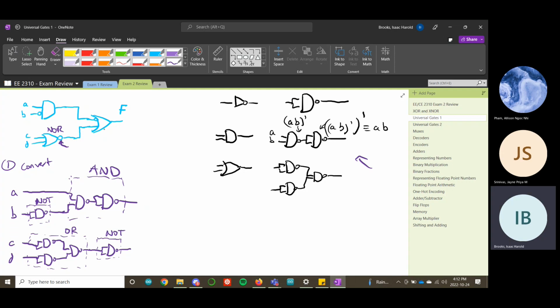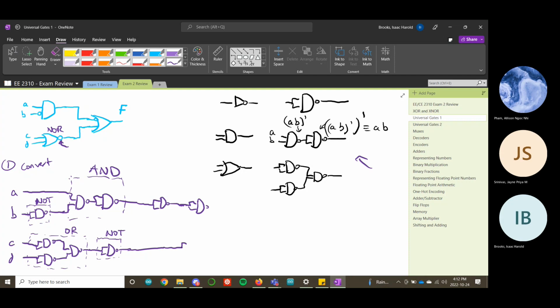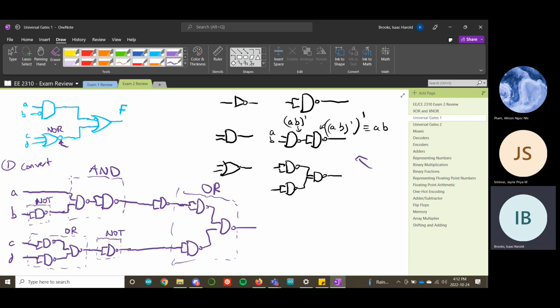Okay, so now we've got everything up until this last OR gate figured out. There's an inversion bubble on this side. So let's invert. Okay, and then we have to do the OR. Okay, so we've taken care of the inversion bubble. Now we basically have to OR these two lines together. And OR, again, we invert both of them and then pass them through to a NAND. So this is a big ol' OR, and this one is not.